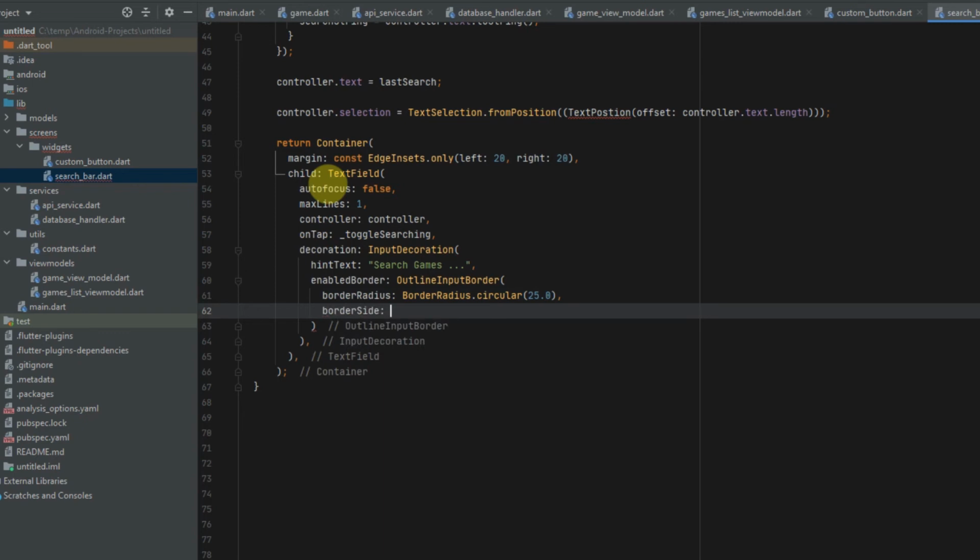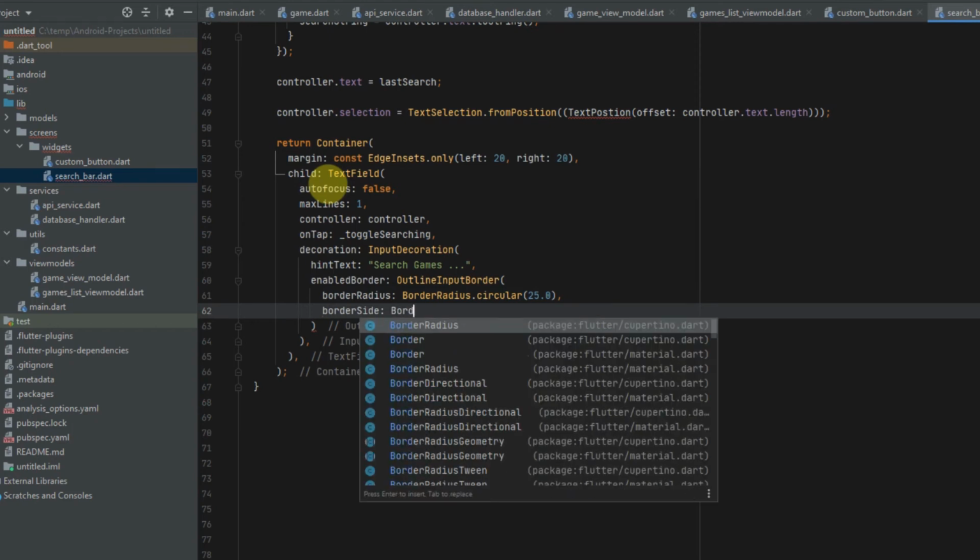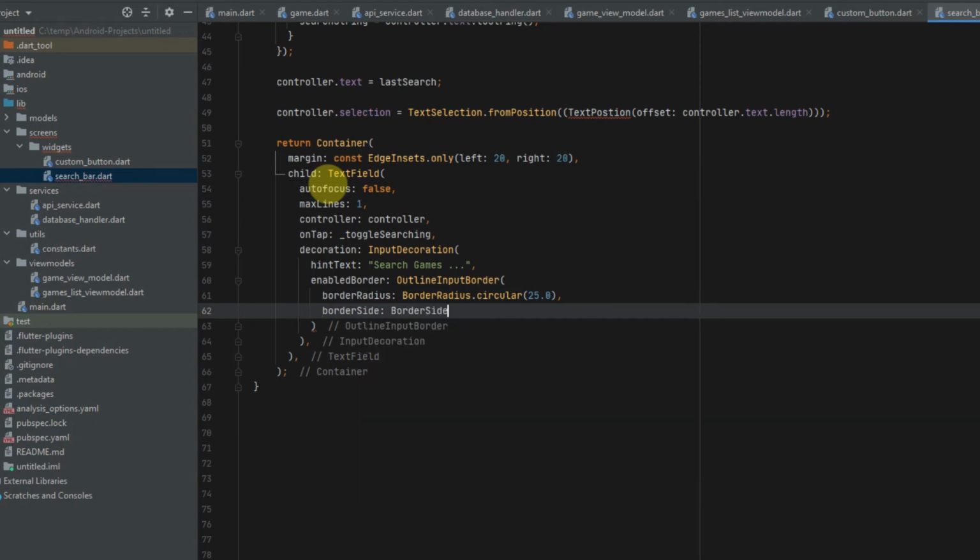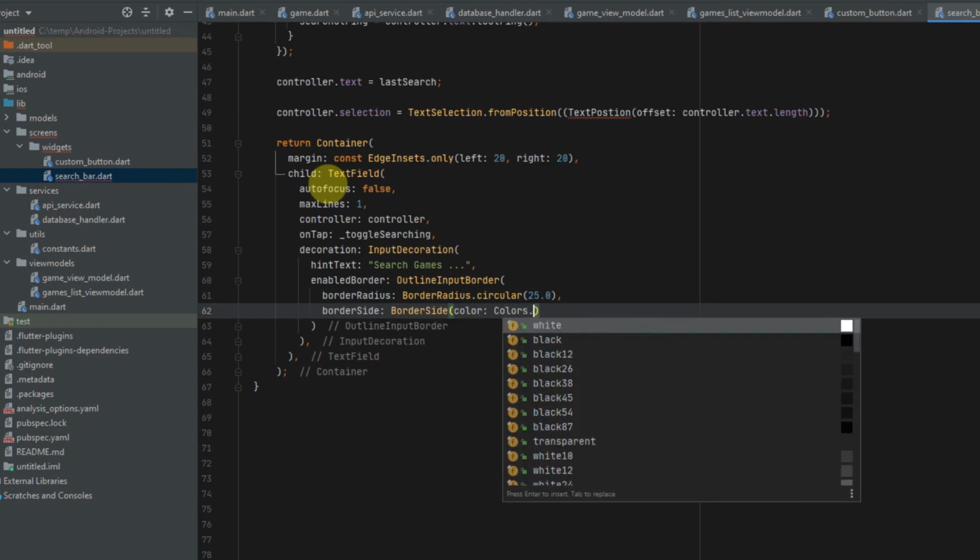And border side, which is the actual color of the border going around the search box. Now it's going to be Colors.lightBlue.